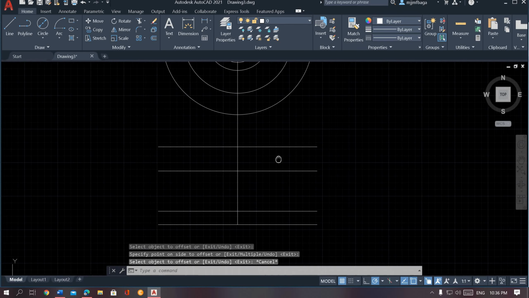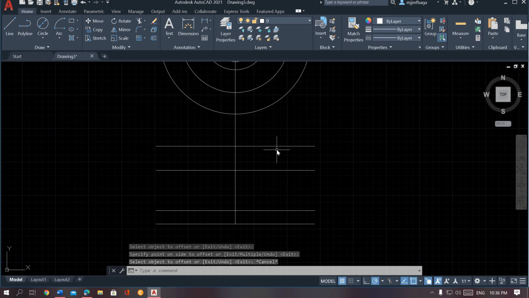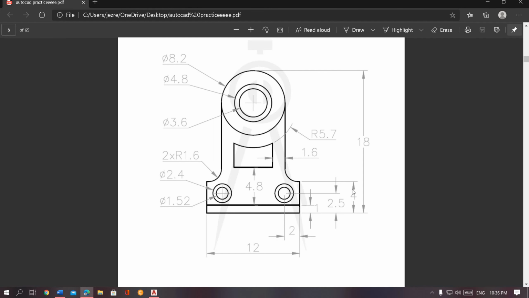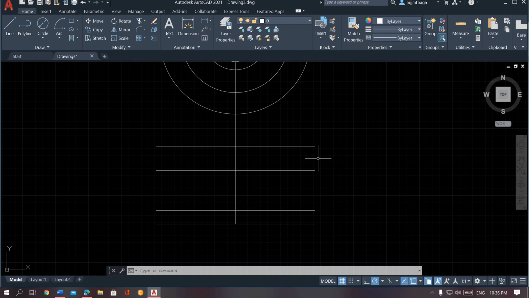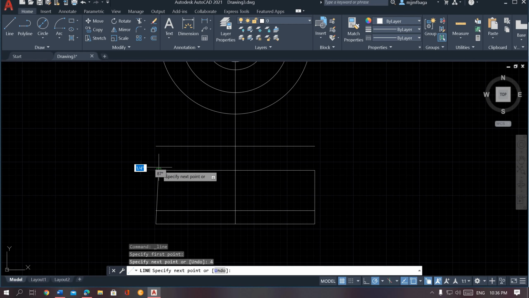Okay, so now as you can see, from here to here is 4 units, so we will use 4 from here going to the top, 4 units, and again 4 units.